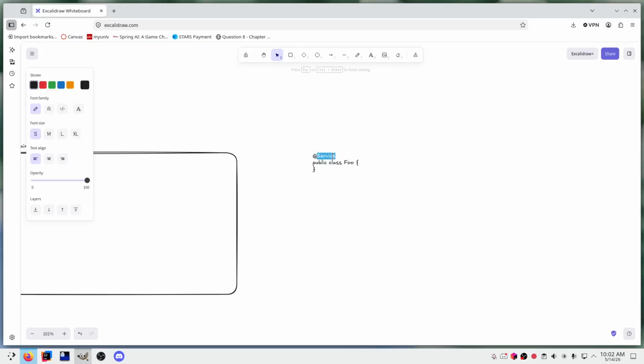We know that since this is annotated as service, this service is going to hold the business logic of our project. If it was a repository, that means that this one is going to be simply interfacing with our database. If it was, let's say, a component, this is just broad, it could be for anything.